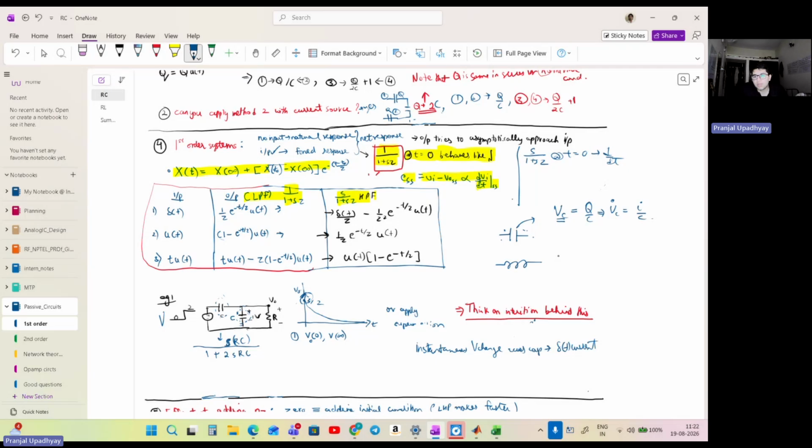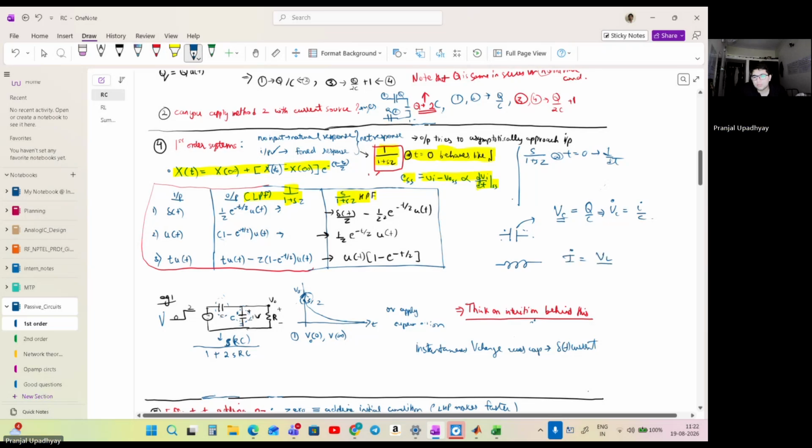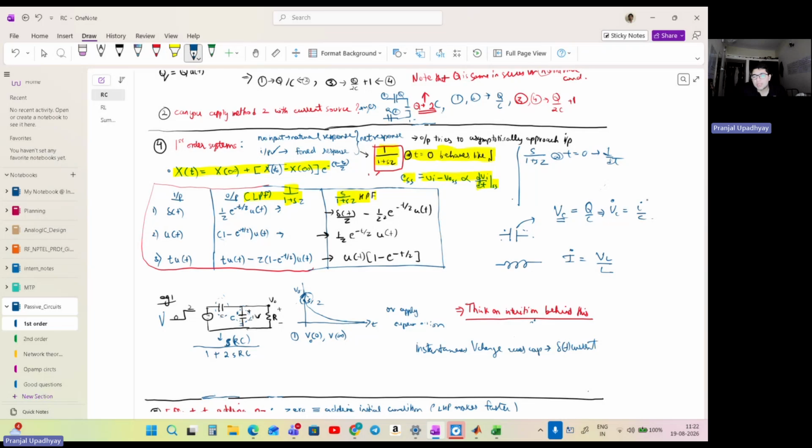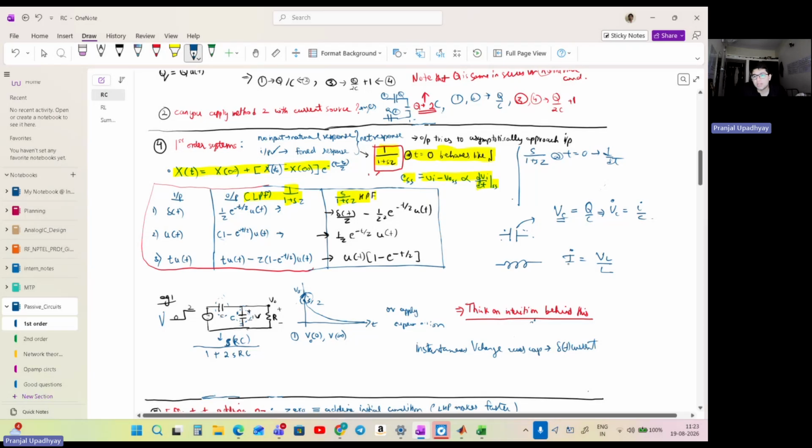Similarly, for an inductor, we know that the relation is given by what? The voltage across the inductor, V of L, is given by L times the derivative of the current. So again, here also we must understand that the rate of change of current basically determines the voltage, right? So alternatively, I can write it as, right? So again, what you must understand is that if a sudden change of voltage is forced upon the capacitor, then an impulse current will flow through it. And similarly, if a sudden change of current is forced on the inductor, then an impulse voltage will appear across the inductor.